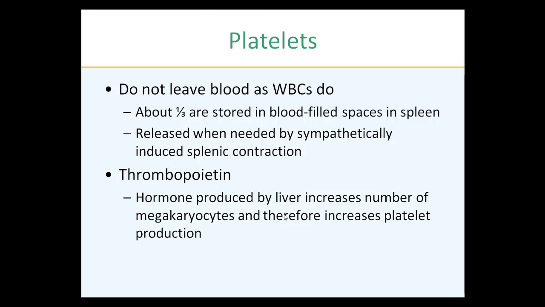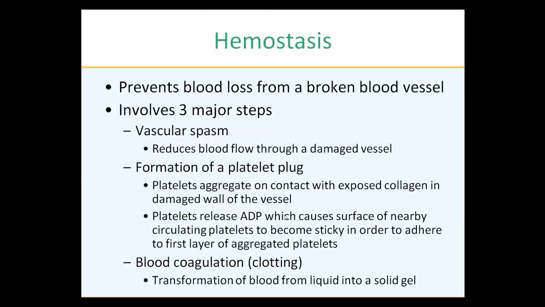Actually, they perform a superb function in preventing blood loss and in a process called hemostasis, as we will describe now. So the process of hemostasis is to prevent blood loss from broken blood vessels. It involves 3 steps. Immediately, the first step will be vascular spasm that's sympathetic or from the pain nerve fibers. They will cause vascular spasm, and the function is to limit the blood loss from that region. Then you will have the formation of the platelet plug.